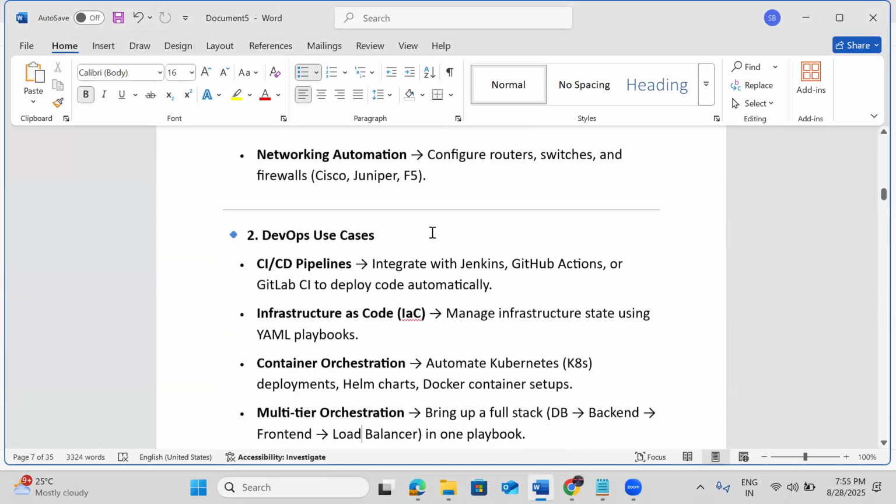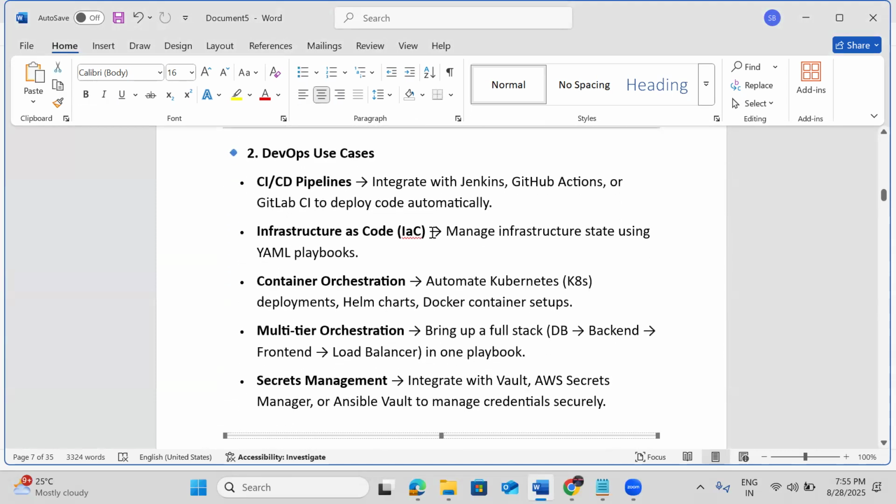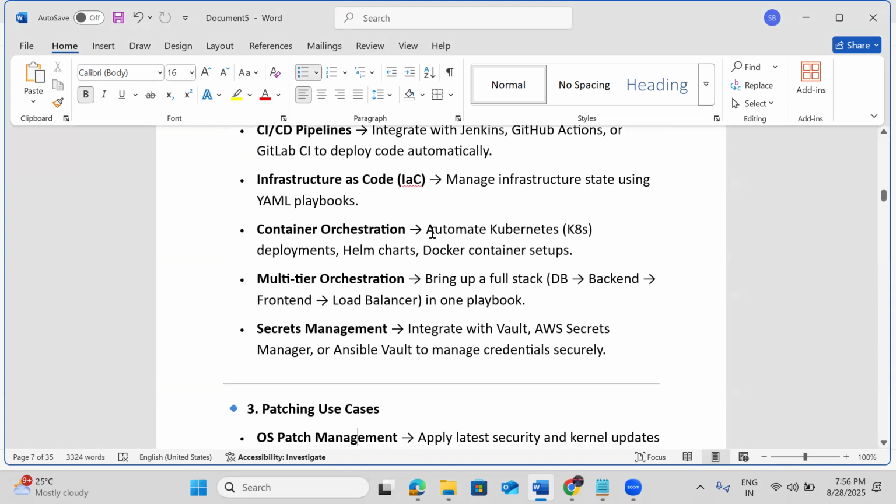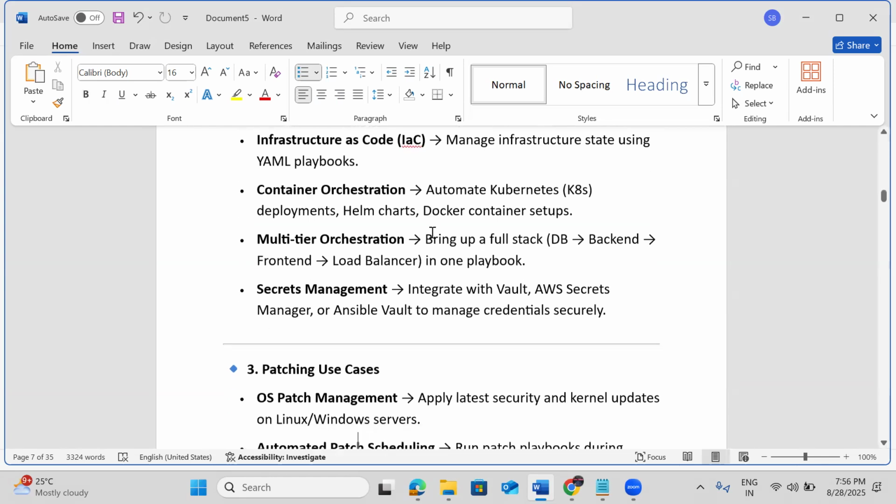Okay, and in DevOps, we can integrate with a Jenkins kind of pipeline, then run those playbooks automatically, and it can be used for continuous deployments also. And we are going to integrate even with IaC kind of tools also. Then container orchestration, even with Kubernetes we can use. I want to set up a three-tier or entire applications, and we can maintain multiple environments also. And we can integrate with secrets, or rotate the secrets. That kind of secret management also can be done.